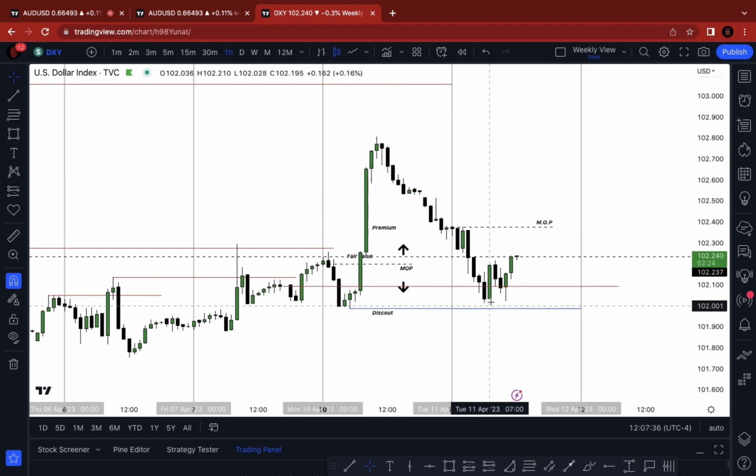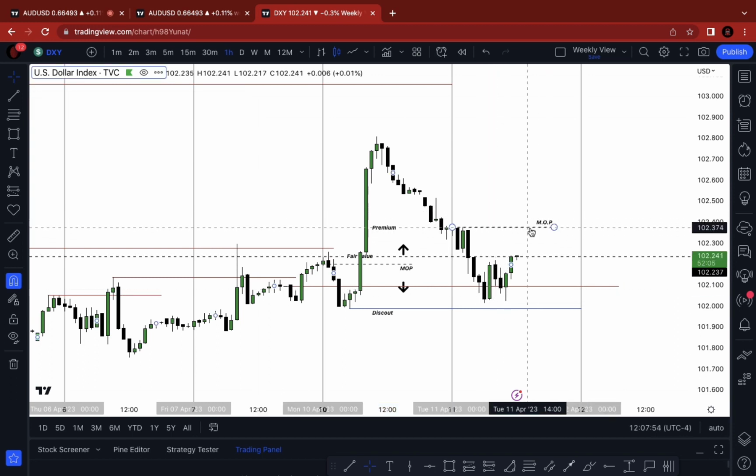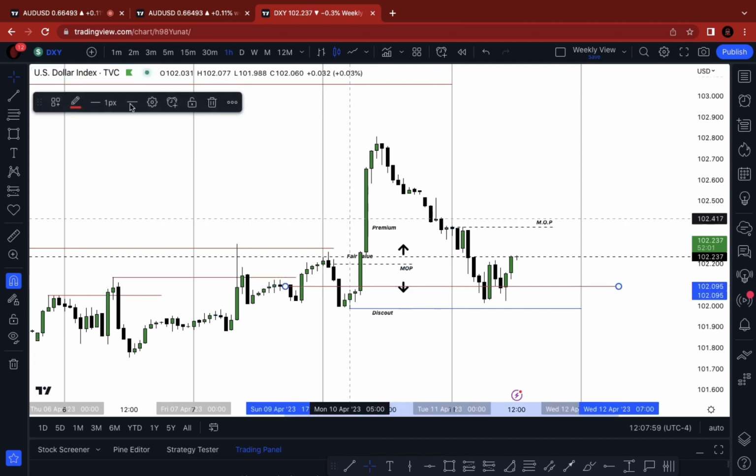Where's price around this line? Below. And where does it do it? During the New York session. Look how it drops down below midnight opening price. It's a premium, right? And drops down into a discount. Drops down below the weekly opening price here, this red line, discount. So you got double confluences for the day. You're below midnight opening price and you're below the weekly opening price.